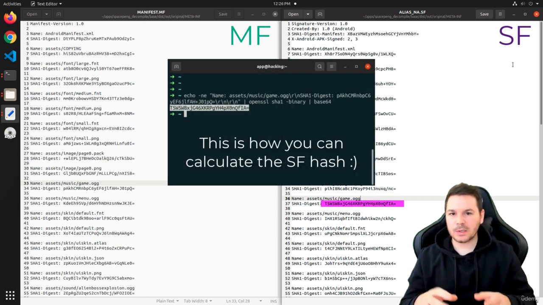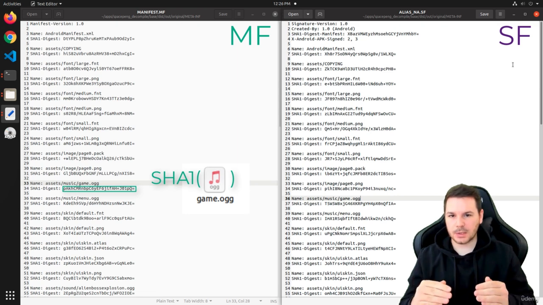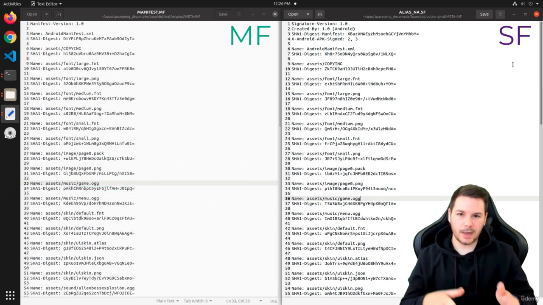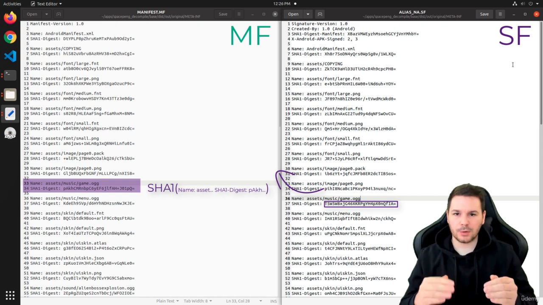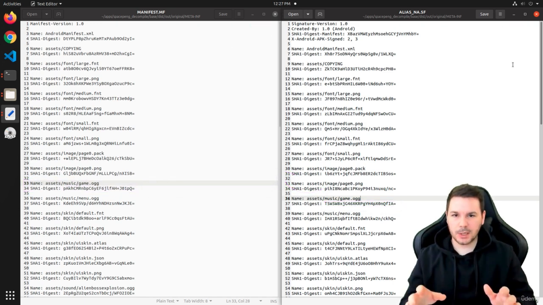But it's good to know how these values are generated, because there might be that one application where you have to modify or adjust this hash in this file right here. And then this knowledge comes in handy. Alright, to recap this. On the left side, manifest.mf, we've got all hashes for these files. And on the right, we've got a new hash over the file name and the hash that has been calculated before. So these files just make sure that the application or the files are in a correct state regarding tamper detection or corrupted files. So if a file has been damaged, this file can notice this fact.